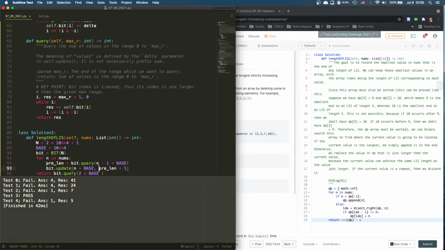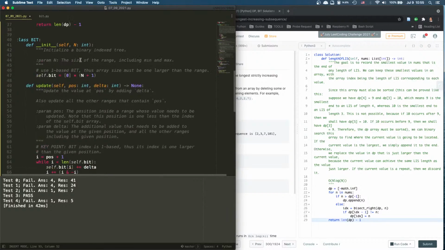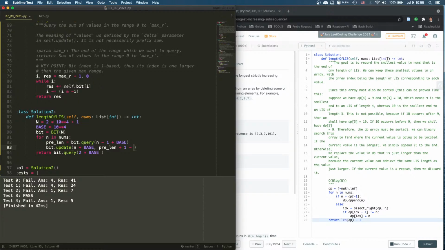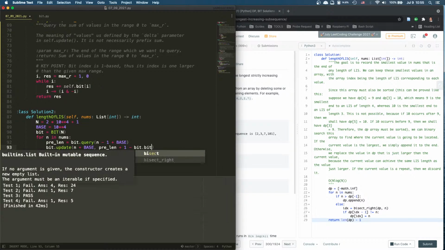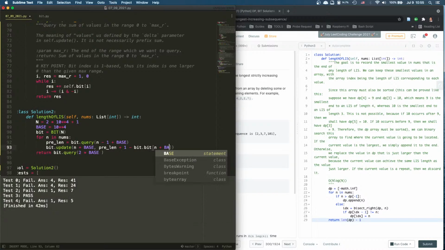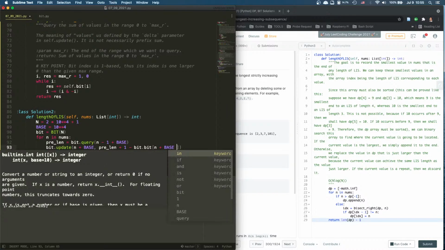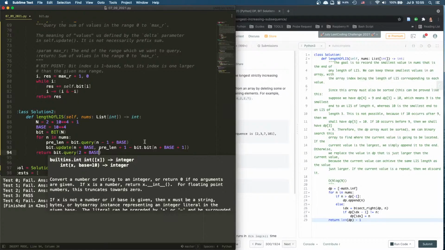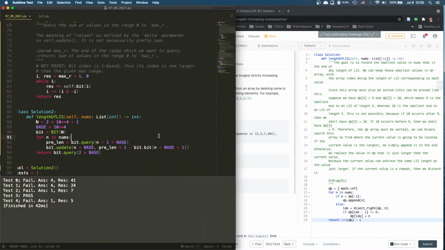I think it's this value minus bit dot bit of n plus base plus 1, right? So it should be like this. We update. This is what we update. Like if it's 0, otherwise it needs to be 0, right? So we update that.